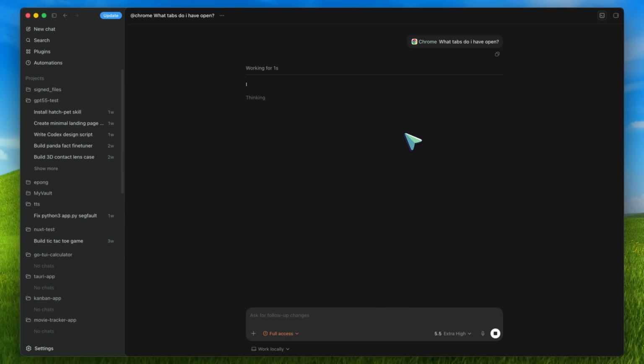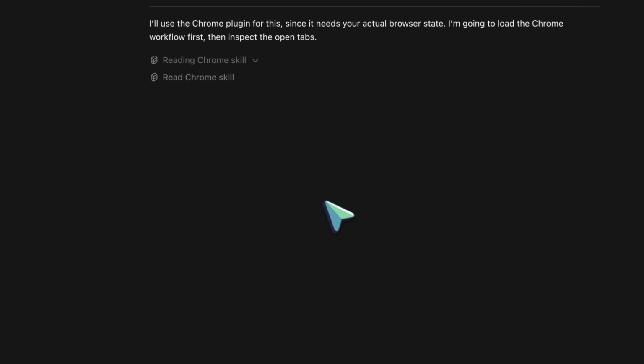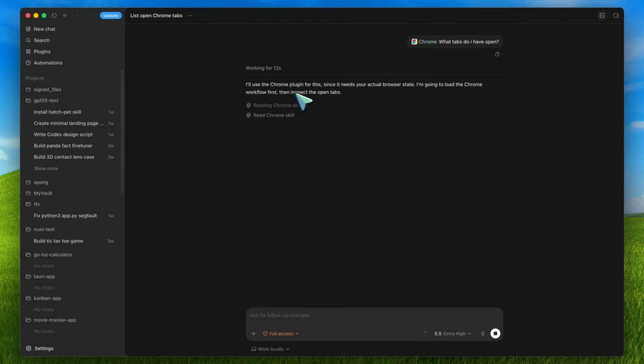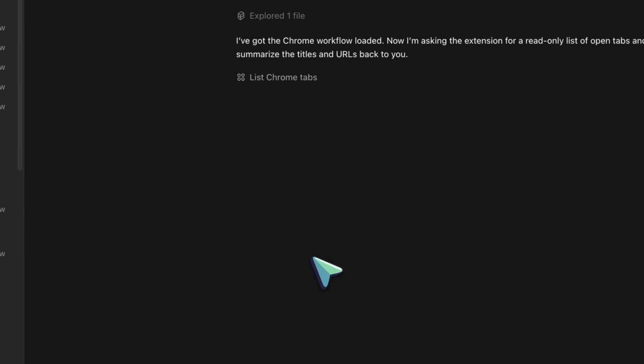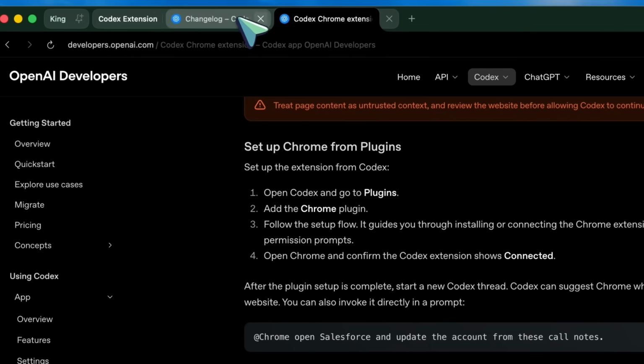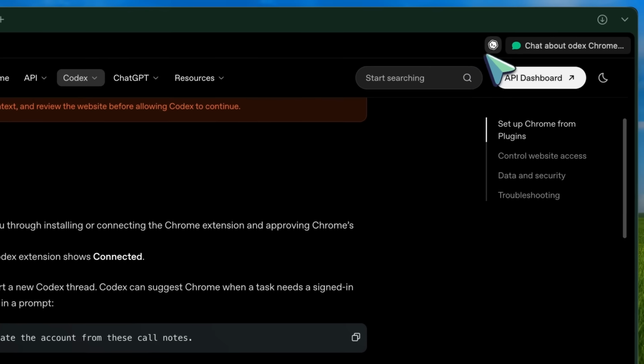And I think that matters a lot, because not every dev task is just inside VS Code or a terminal. Sometimes you are debugging a customer issue inside an admin dashboard. Sometimes you need to reproduce a bug that only happens when you're logged into a staging environment. Sometimes you need to update something in a SaaS tool after changing code. Sometimes the work is half code and half browser. Until now, AI coding agents were not great at that boundary. They could write the code, but when the task moved into a browser session with authentication, cookies, dashboards, menus, or internal tools, you usually had to take over. Codex for Chrome is OpenAI trying to close that gap.